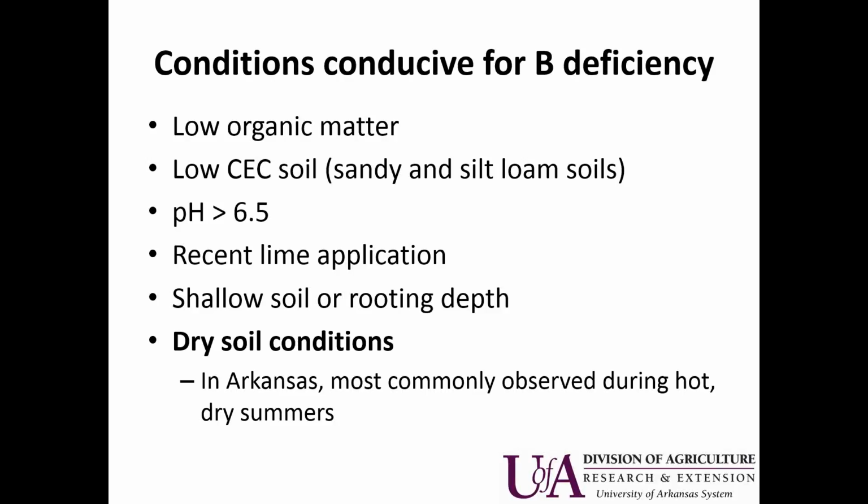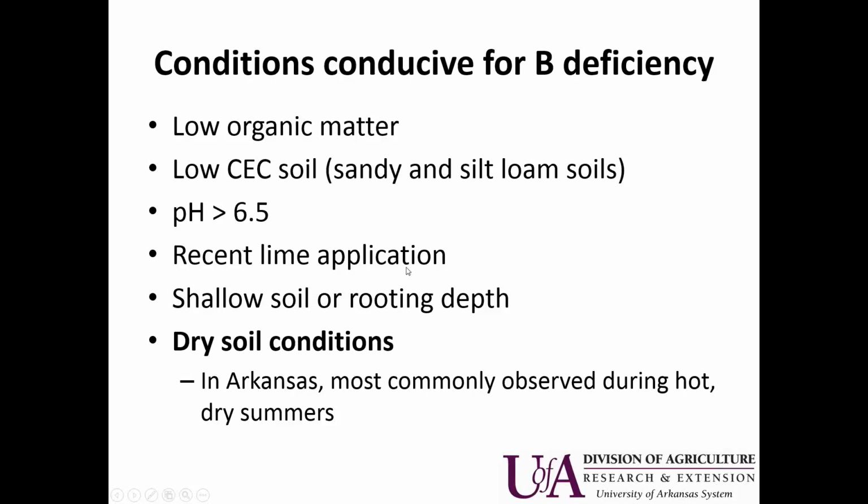So just a review before we move on, where we would expect to see boron deficiency is low organic matter soils. Most of the soils where this problem occurs have organic matter between 2 and 2.5% in the top 4 inches. Relatively low cation exchange. Certainly sandy loam soils that have CECs below 10 are very prone to boron deficiency, but even the silt loam soils, which for Arkansas, soils that have 20% clay and where rice and soybean are grown, routinely have cation exchanges in the mid to upper teens.